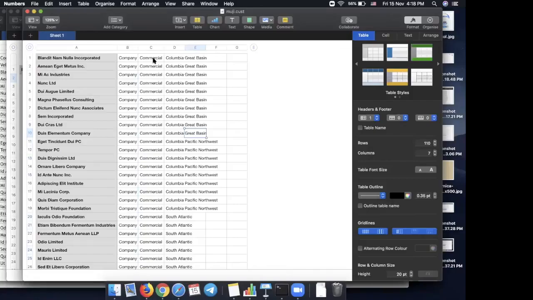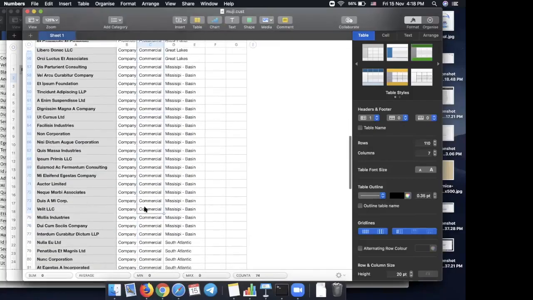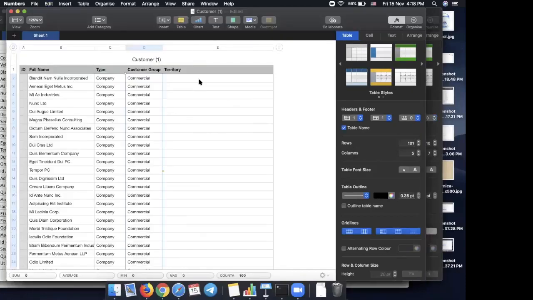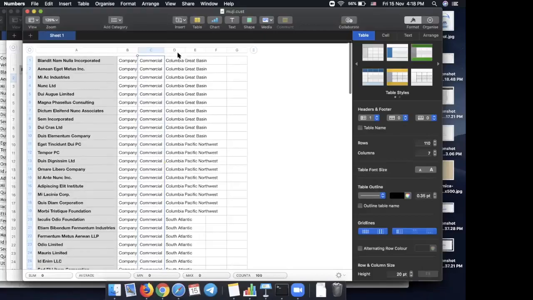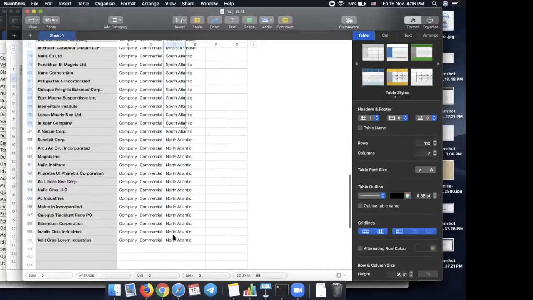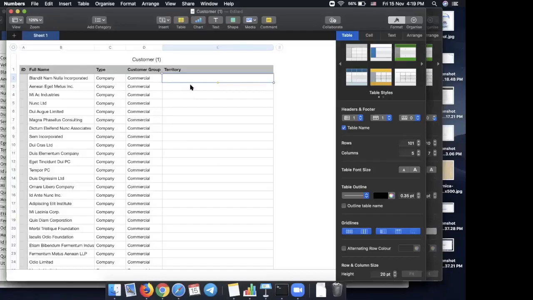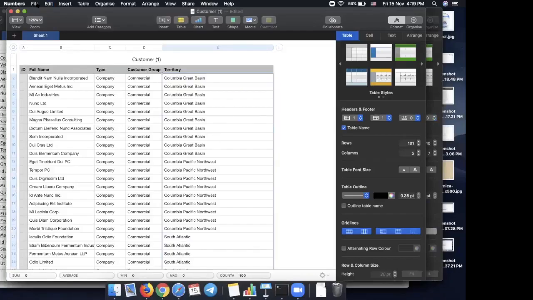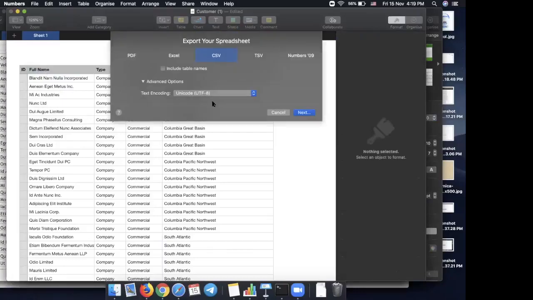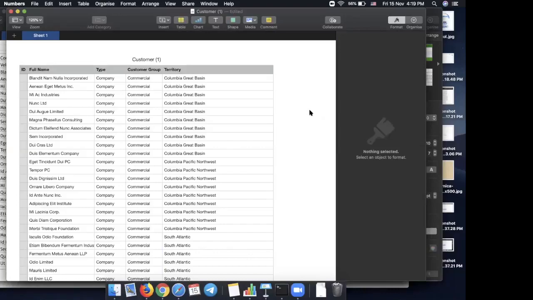All my customers fall under this particular category, which is already mapped as a customer group in my ERPNext account. In the same way, I have also mapped my territories, and I have ensured that all these territories are already added into my territory master. So I will simply copy all these territory values and paste them in this column. Then I can save this file as CSV or Excel. I'll just save this file as CSV, and the encoding has to be UTF-8, which is generally taken care of by Excel itself.